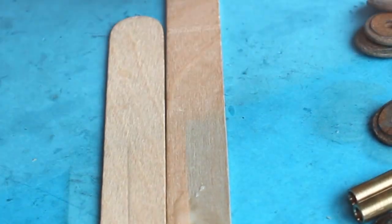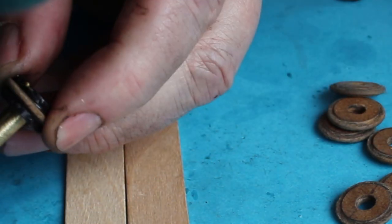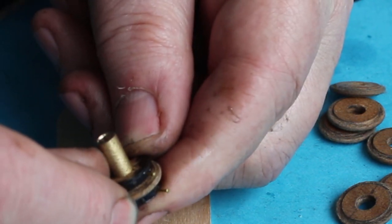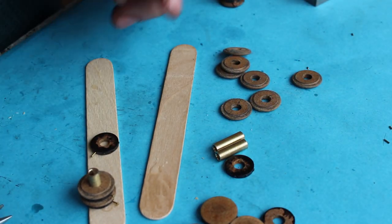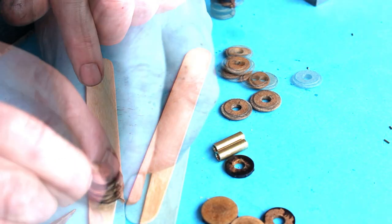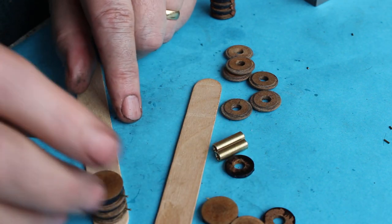Right, we have to get the orientation right. So just put a rivet in the hole that goes to be used for the strap. And do the same for the other one. And just line those up. So that should actually go through there like that. And then one of these goes on top. But we'll leave that off till later on.